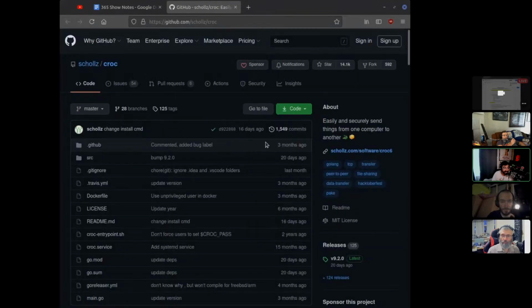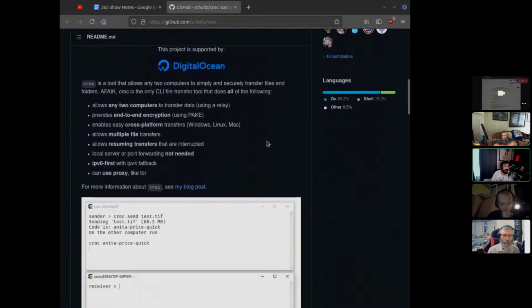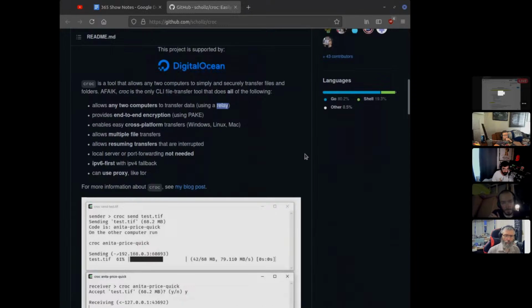So Croc fixes this issue. It does NAT traversal for you by moving your file through a relay. Basically, there is a server out on the internet that will bridge you and your destination together so that you can send files back and forth without having to worry about how your NAT is set up, or whether your firewall is set up correctly to accept the transfer. No, none of that. Croc will take care of it for you. So you have to be a little extra nerdy for it.